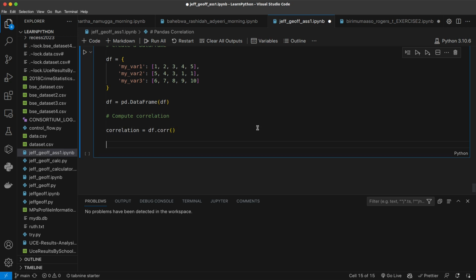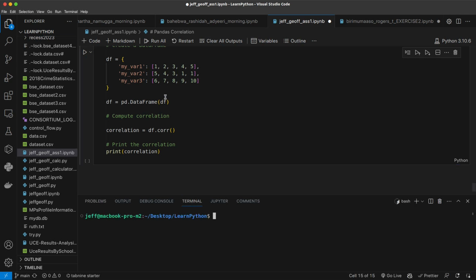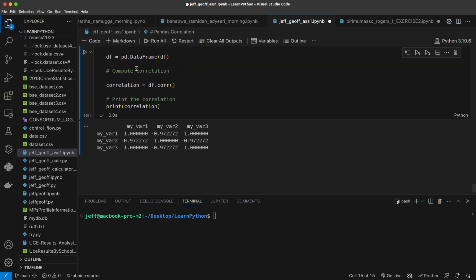Now we can print to see the results of our correlation in our terminal. Just use the print function to display the output for correlation. We don't expect errors here, so we expect it to run in our terminal. Let's go ahead and run.